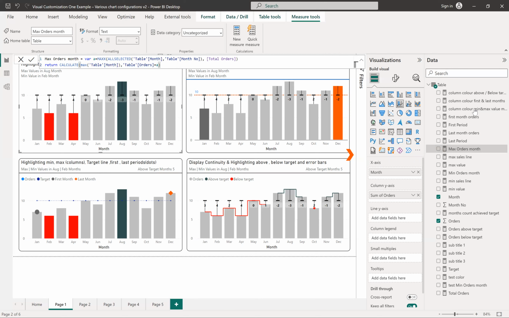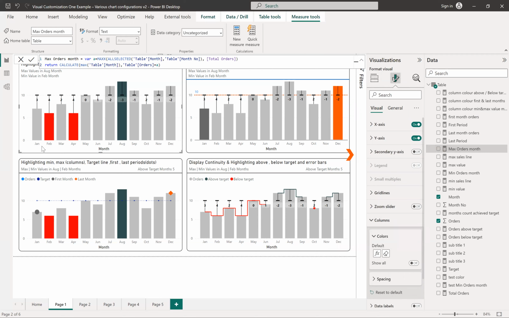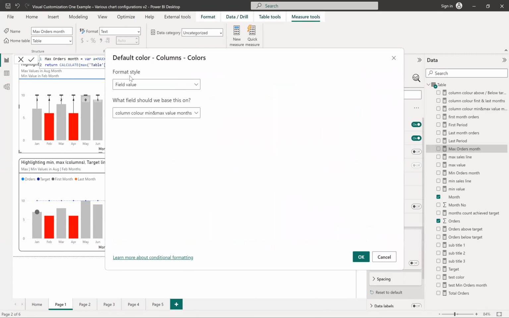So what I'm trying to do next is, simply I'll go here. For this particular visual, I'm changing the color of the entire columns with conditional formatting. Here I'm going for field values, and then selecting whatever measure you want to use to make it color coded. Again, I'll explain what I've written in this particular color coding measure.